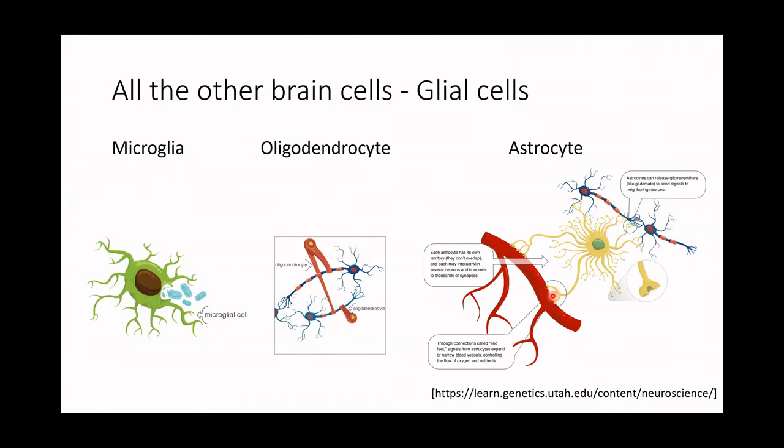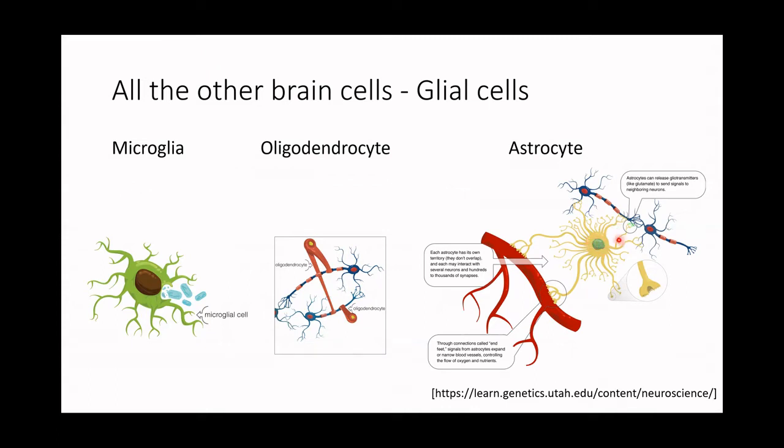So you can see these feet. They call this end feet. They have these dendritic-like patterns, and then there are these end feet which hold both the neurons and also these blood vessels in place. And these blood vessels actually, more than keeping them in place, it's more for regulating the flow of blood, right? So it can control the flow of oxygen and nutrients through the blood vessels, and then it can also participate in some modulation of the signals between neurons. So that is some better appreciation of the role of astrocytes.